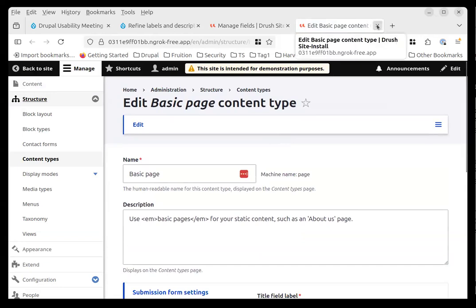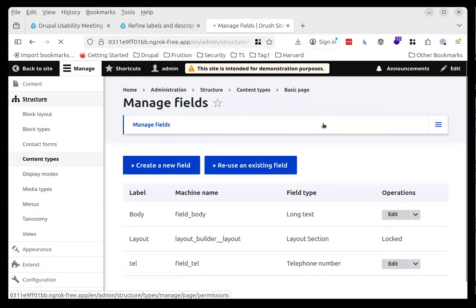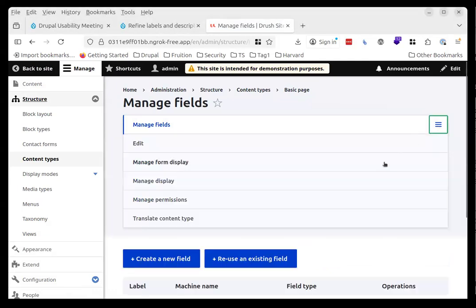I'm not used to having this be a drop-down list. This is not working for me, partially because the Zoom window is blocking me. Here we go.